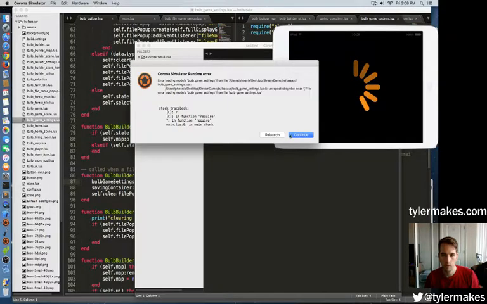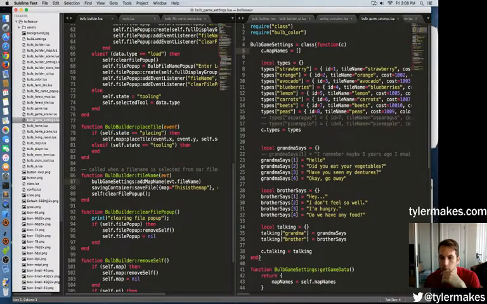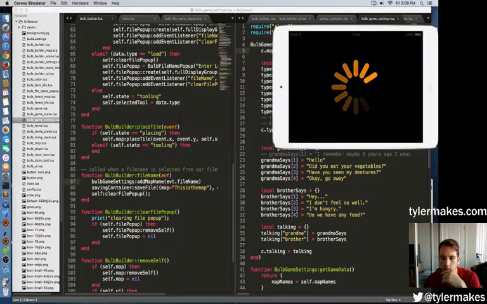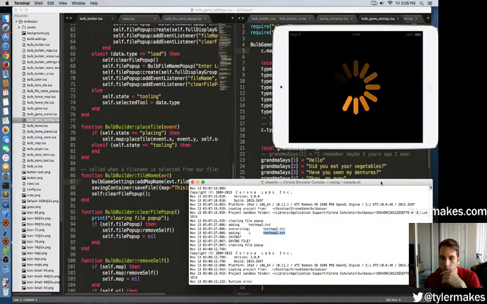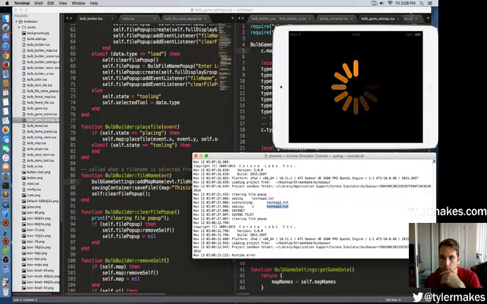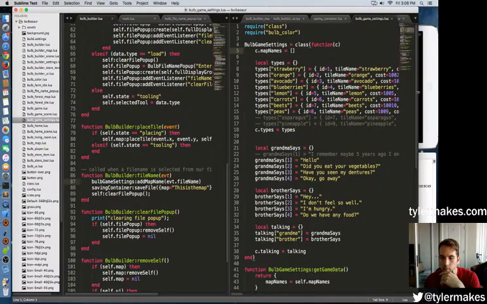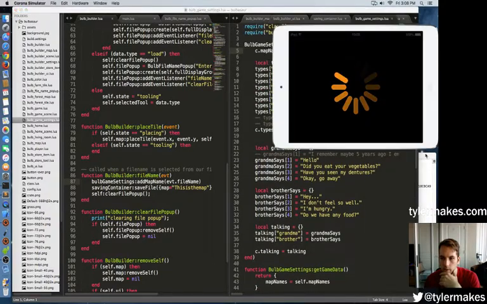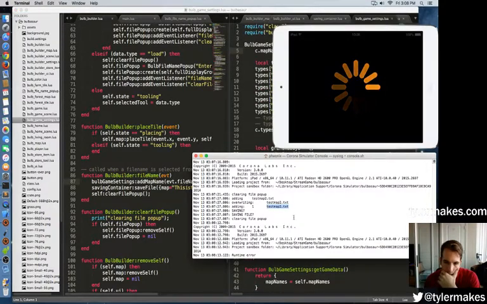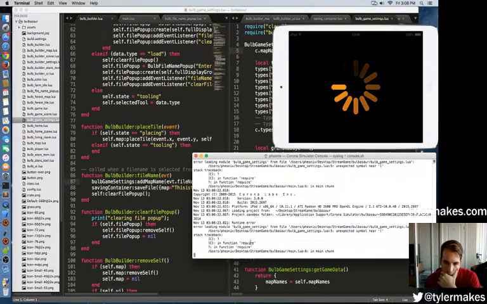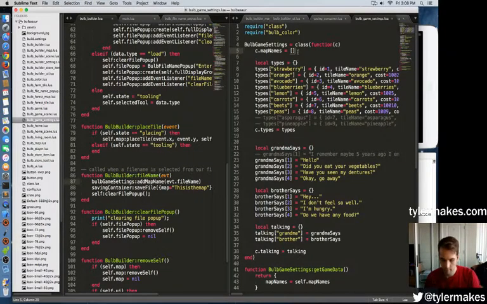Ooh, what are we breaking here? What is the error? Tell me what's going on. Oh, dang it. Continue. Okay. What went wrong, buddy? Well, let's do this. Easier time grabbing this. Okay. Runtime error. Yes. This is not how you do arrays in Lua.